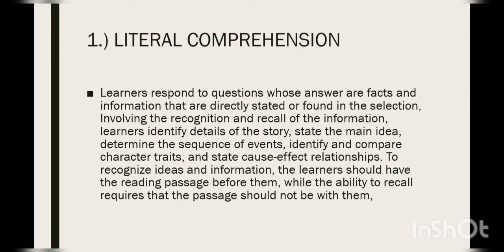First is the literal comprehension. Learners respond to questions whose answers are facts and information that are directly stated or found in the selection, involving the recognition and recall of the information. Learners identify details of the story, state the main idea, determine the sequence of events, identify and compare character traits, and state cause-effect relationship. To recognize ideas and information, the learner should have the reading passage before them, while the ability to recall requires that the passage should not be with them.